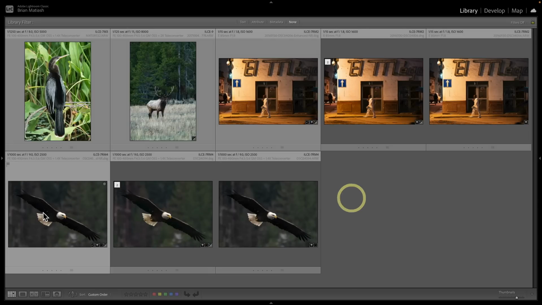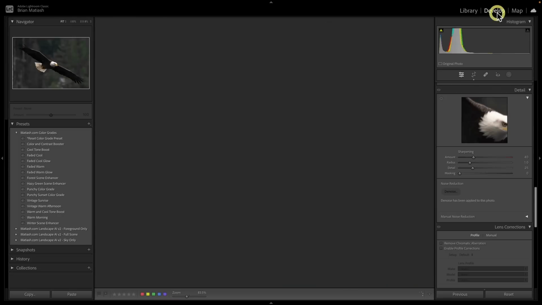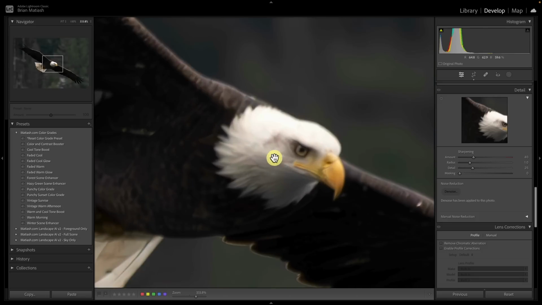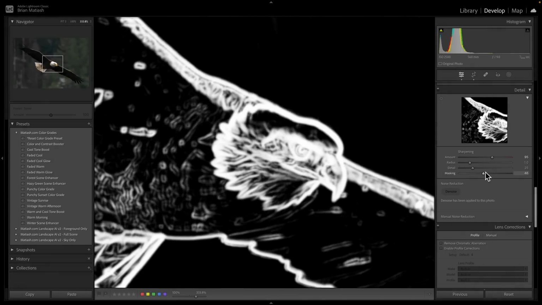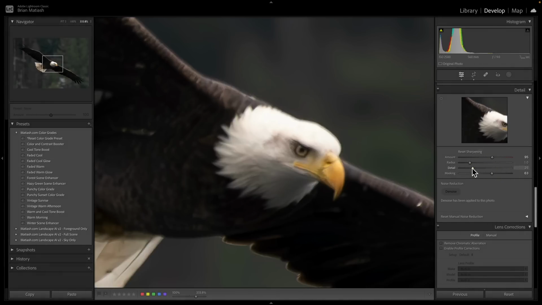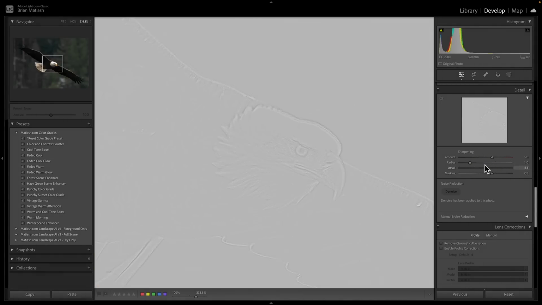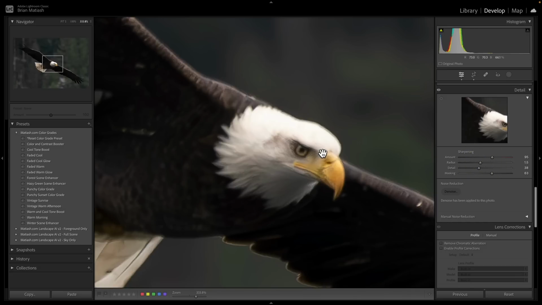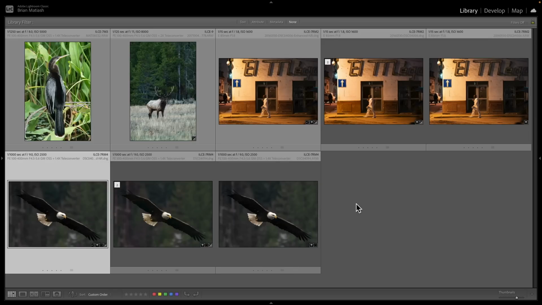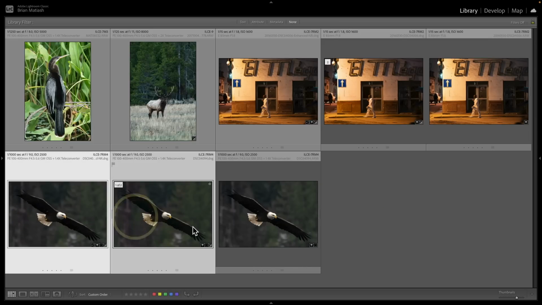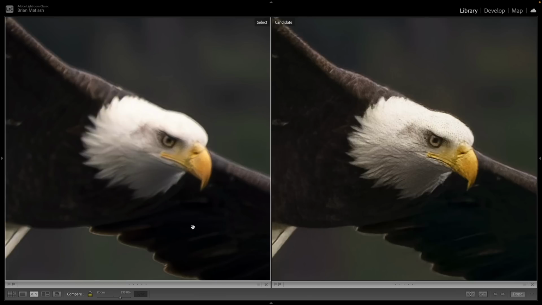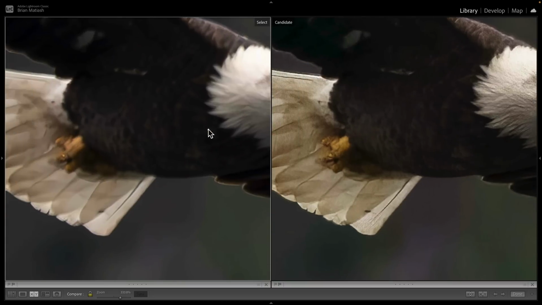So to be fair, let's try. Let's take the image here in the develop module. Let's zoom in and see if we can add some sharpening. And I'm not going to walk through the process. I'm just going to do this kind of quickly to see if I can get a decent result. So now let's compare the two again. So Lightroom and Topaz Photo AI. I've got to say, actually, I like the Lightroom version better.